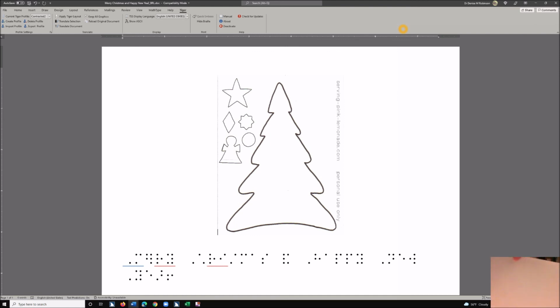And look at that great graphic. Actually, I don't know if you can see that yet because I'm using it on my camera and I'll know in just a moment. Anyway, so there's the really cool graphic. It reads perfectly in the Braille. You can go ahead and fold this. And of course, you can write the person's name on that and just send that off.